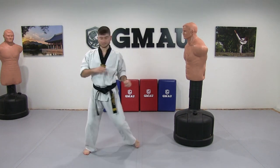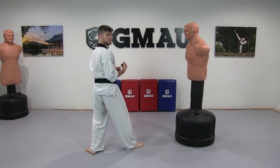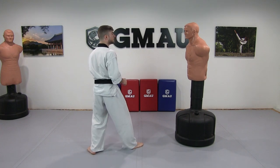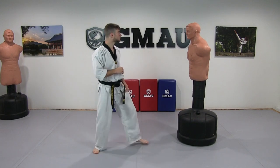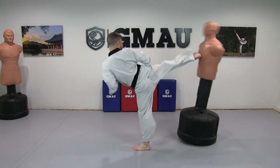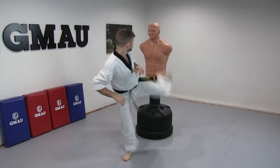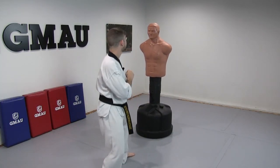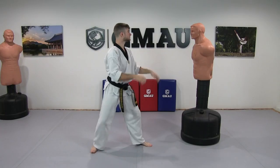Ready? You're kicking with the heel of the foot. Don't reach with your toes and try to hit with the ball of the foot. Don't do that. Set. Bounce around a little bit. Stay nice, relax.